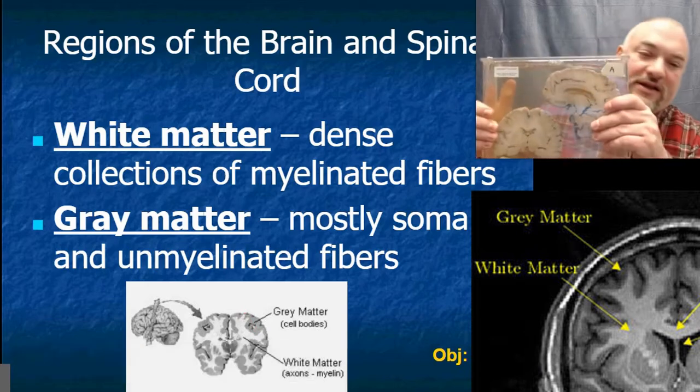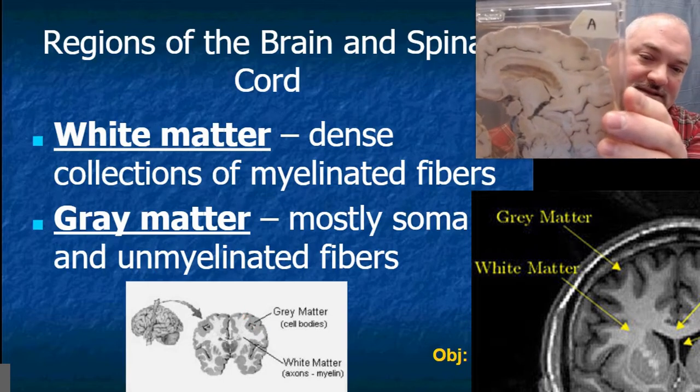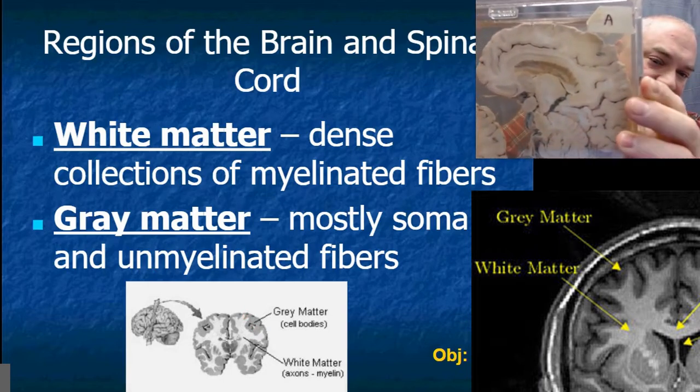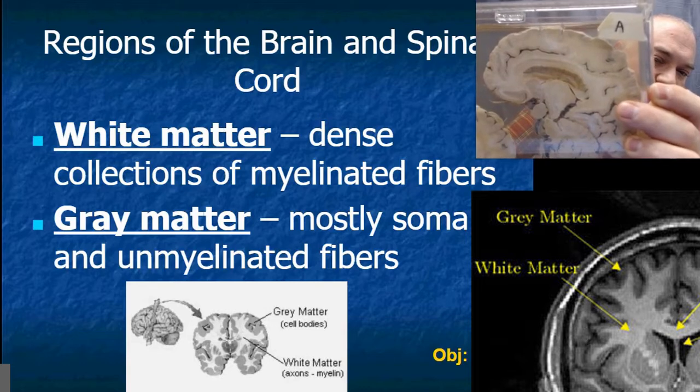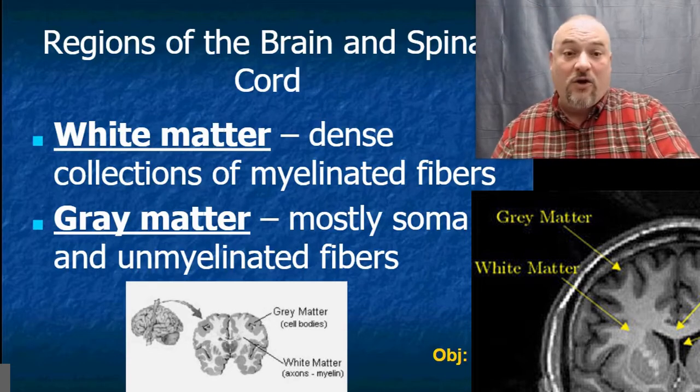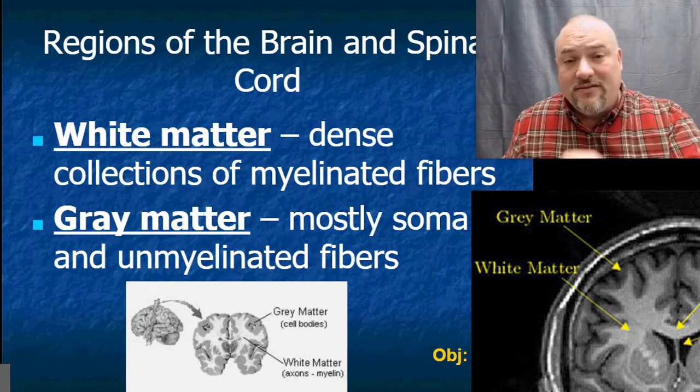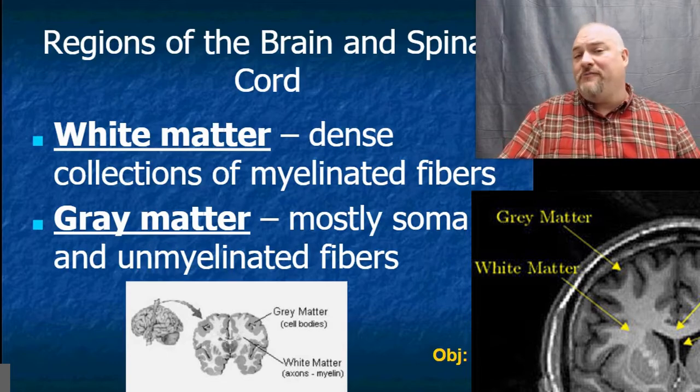I'm not sure how well this is going to show up. I might try to find a picture and put it in, but you might be able to see that on this as well. On the outside edge, we've got the darker color, and towards the middle of the brain, we've got the whiter areas. The whiter areas in the middle are white matter. They are myelinated. The areas around the outside edge are unmyelinated.